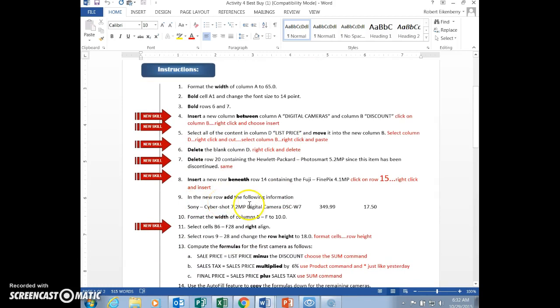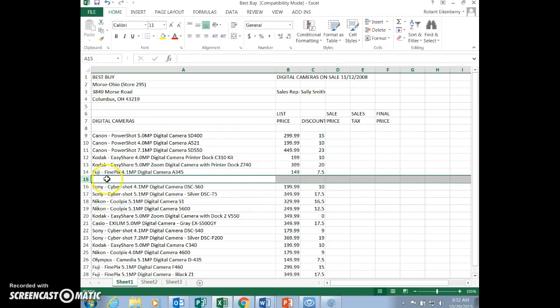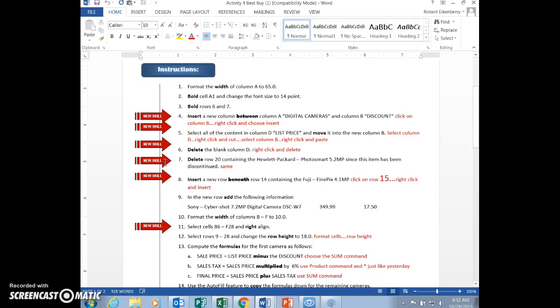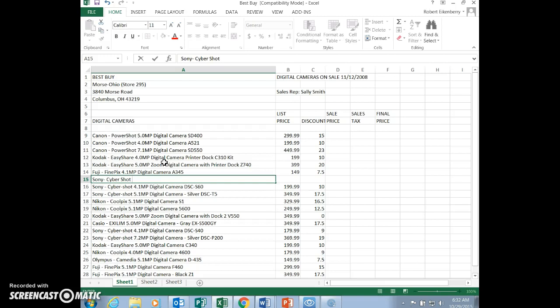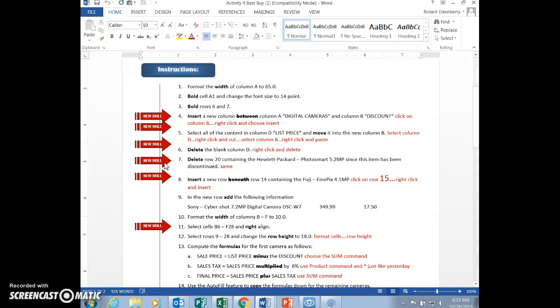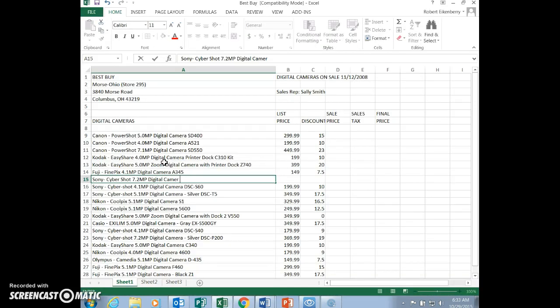And then we're going to add Sony CyberShot 7.2 megapixel digital camera, and the part number DSC-W7.